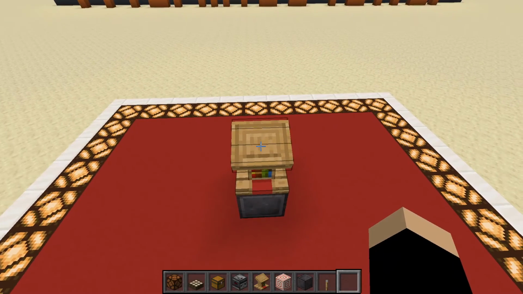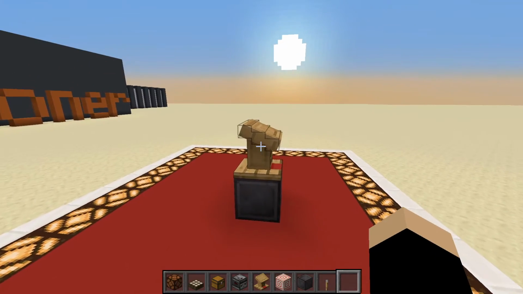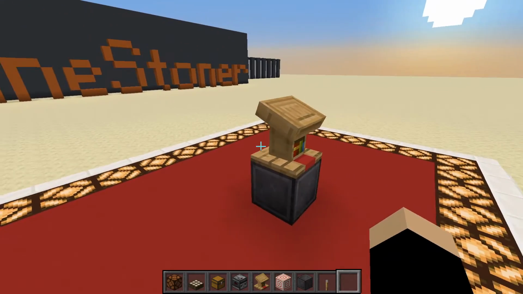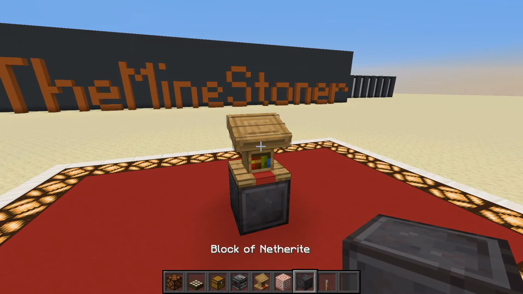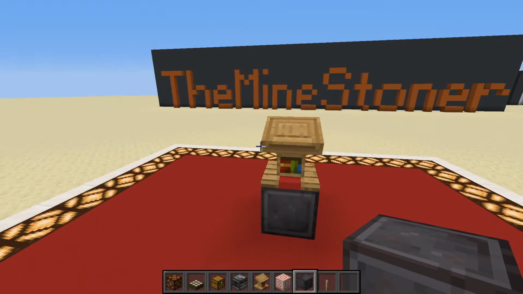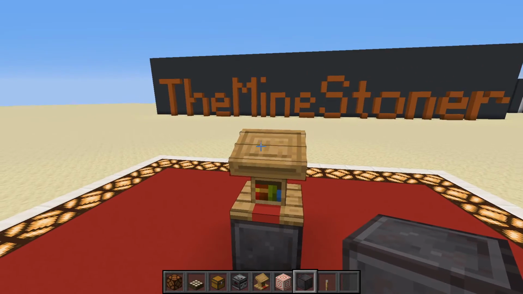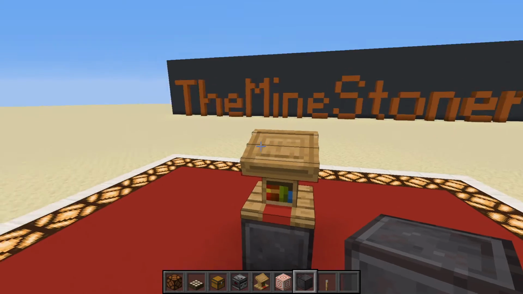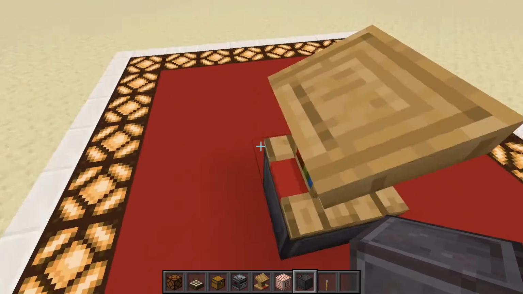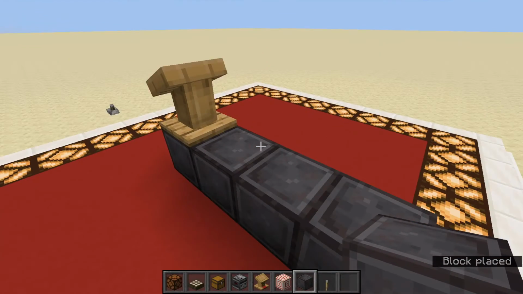Further, we do have the lectern. I might know some of you do not think that lecterns are redstone components, but definitely they are. You can use a comparator to read out the signal of which page you have opened in the book on the lectern. So we can make easy selection with this, like just do a selection gate afterwards.